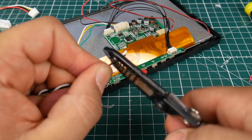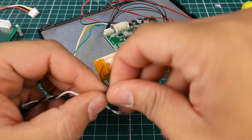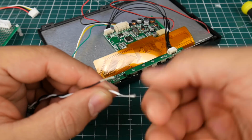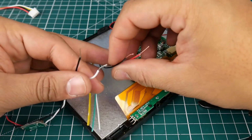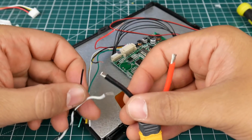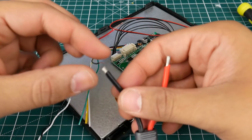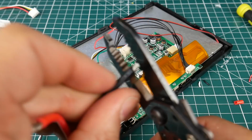You want to strip them kind of long, because we're going to have them all be connected at the same time. All three of them, from the XT60 to the power of these guys, they're all going to be connected together. So for example, we take the ground, all three grounds, we're going to connect them together right now. So let's make this guy a tad bit bigger here.